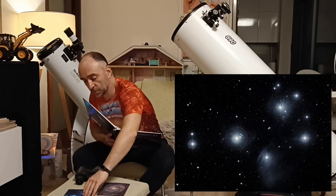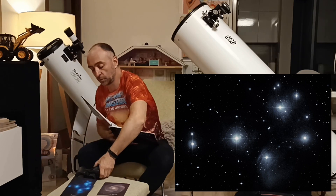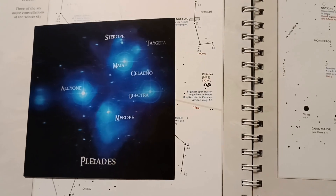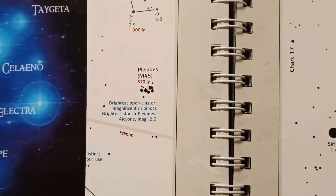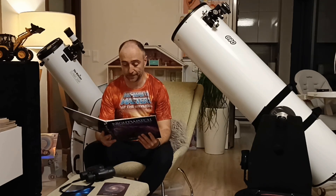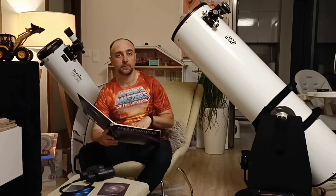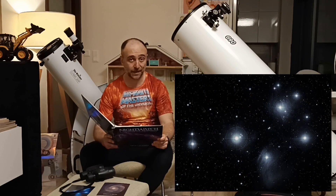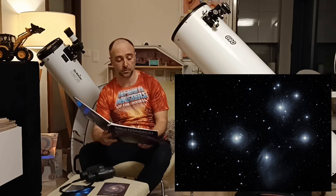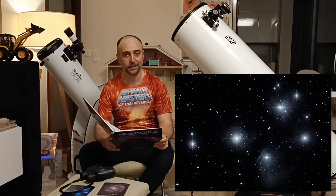Next one is the Pleiades. I'm sure you have seen the Pleiades — this is what they look like. You can easily see them with your naked eyes. If you use a small pair of binoculars, they look absolutely amazing, and if you use a telescope, they will look absolutely stunning in the big 30-millimeter, 2-inch eyepiece. They are also called the Seven Sisters; one of the old names is Soraya. They stretch about eight light years across and are about 400 light years away — very near, and that's why they look so amazing. On a very clear night, you may even see a little bit of nebulosity just like in the pictures. Really one of the best objects that I observe all the time.